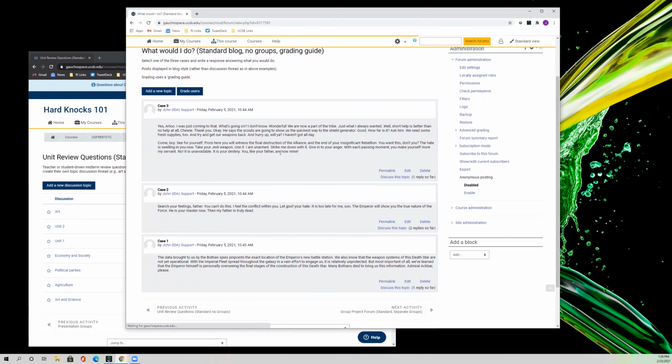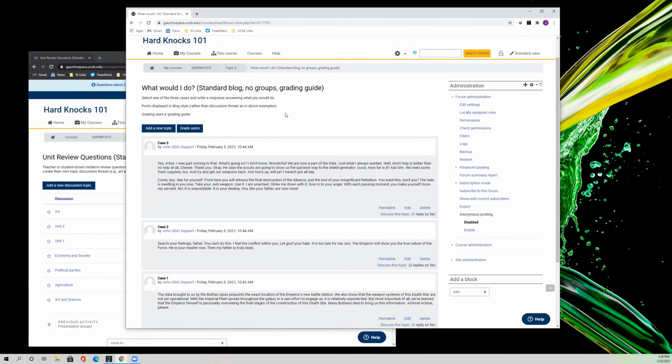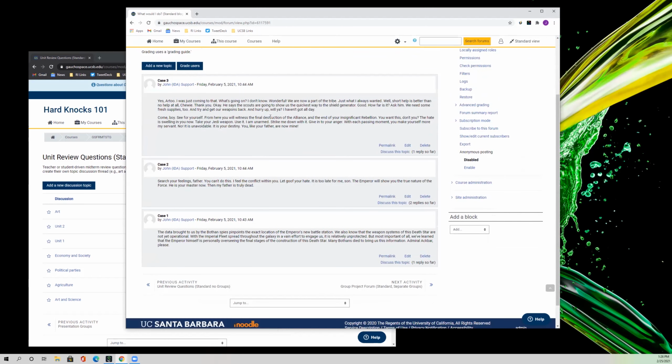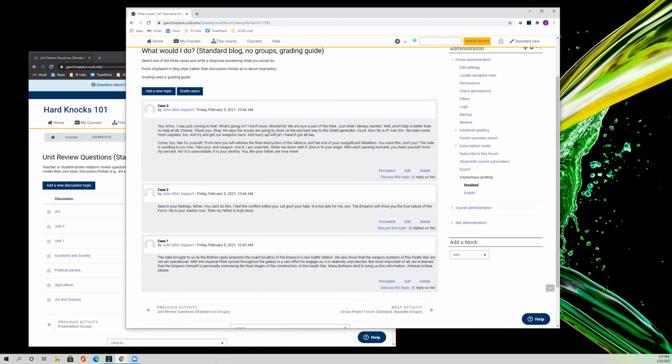The next one is the standard forum in the blog style format. As you can see, rather than having a list of discussion topics, you have the full posts for each of the discussions or new topics created. The activity here, which I do in my course, is that I give the students three different ethical dilemmas or scenarios, and I ask them to respond to one.